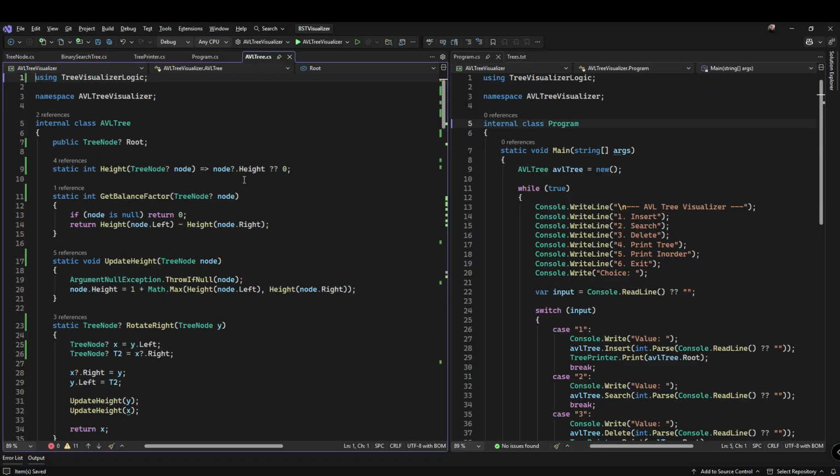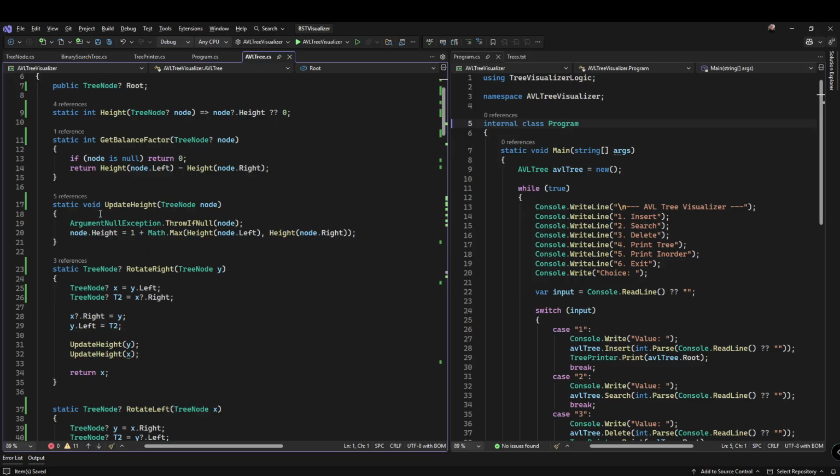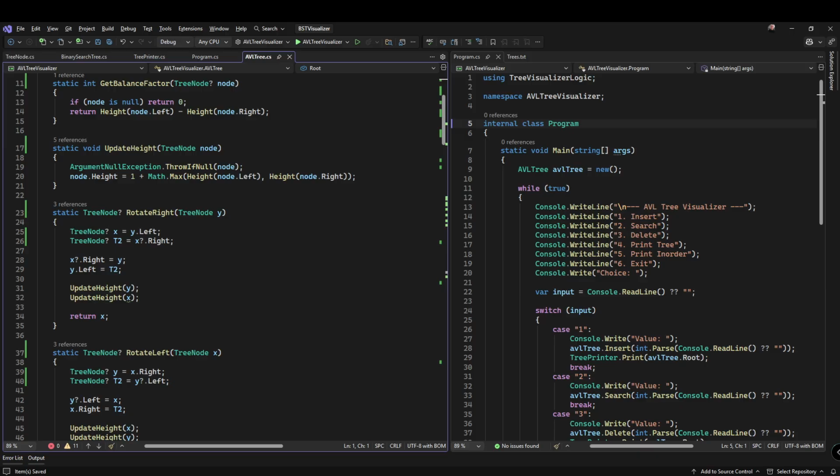Extra usings. All right, so let's see. So update height. Still good. I don't think I had to change anything here. So I think the first one's rotate right. So let's adjust the nullability here. So y equals left.